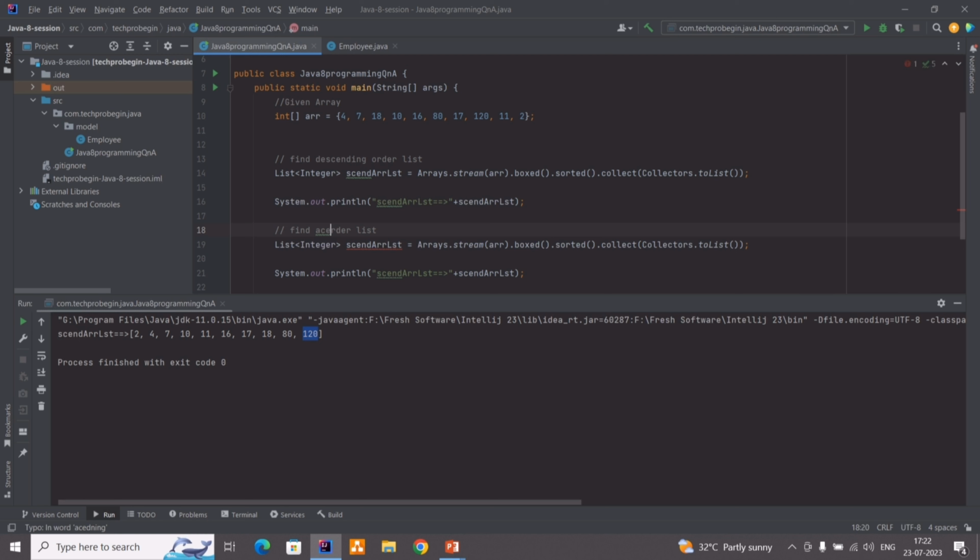Ascending order list. Let me copy this as it is here. Now the ask is ascending order. Sorry, this is the ascending. Here we need the descending. Sorry, descending.